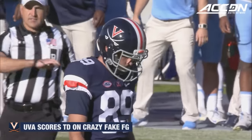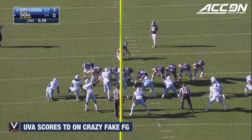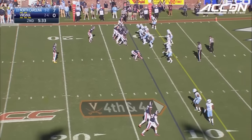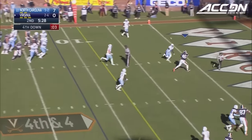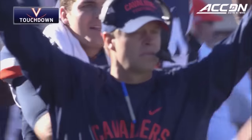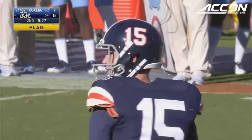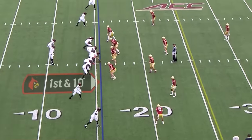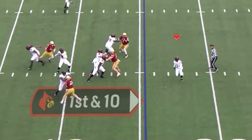This is about Bronco Mendenhall's comfort zone in terms of trying kicks. This is 29 yards. Now the Cavaliers are going to swing it to the left side and throw for the tight end — Touchdown for Evan Butts. There is a flag on the play. Connor Brewer, the backup quarterback, made the throw to Evan Butts. They're trying to get to those sticks. Good job by Louisville to keep it alive.